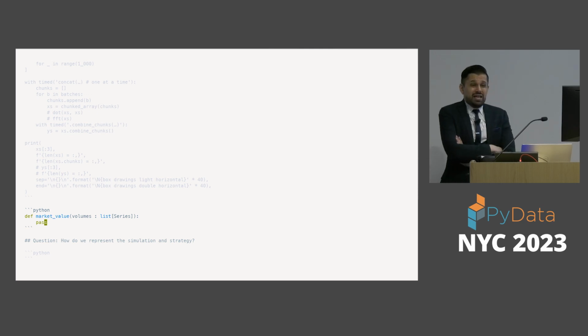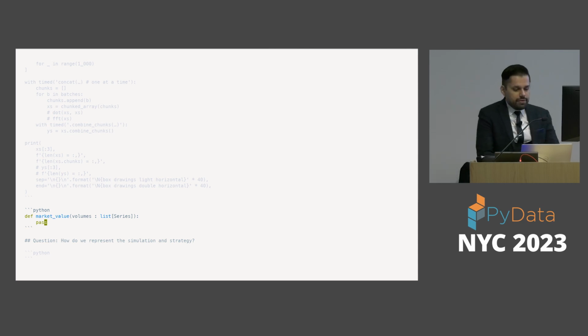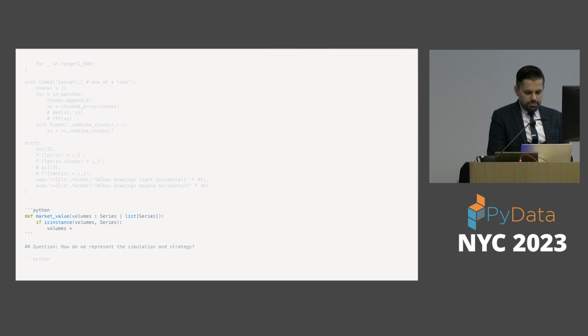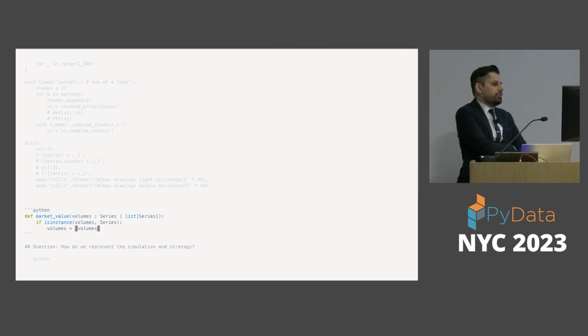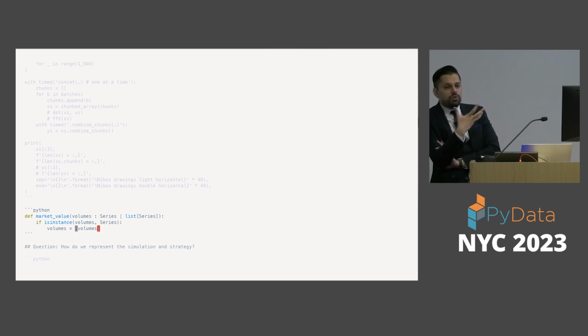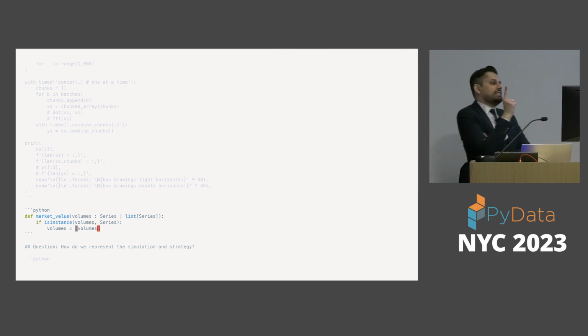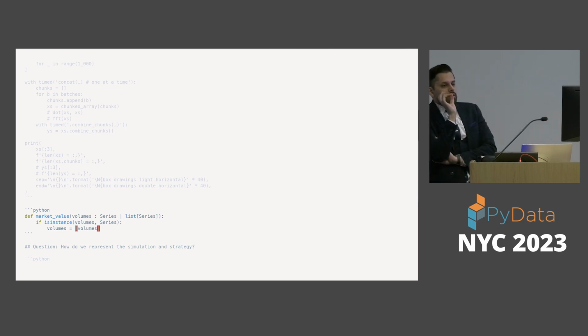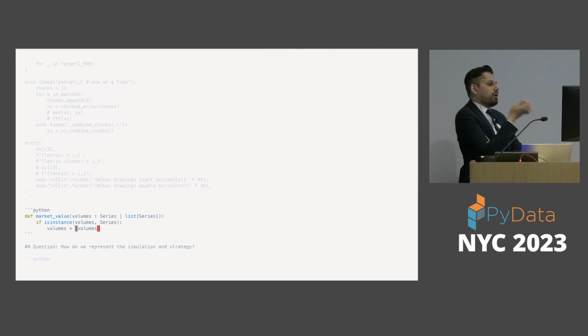And so, as an expedient choice, maybe what we're going to do is keep things very, very simple. If a user can understand that some tool takes a series as its input, maybe they can understand that some tool either takes a series or a list of series, and then here you do something like, if it's a series object, then you do something like this. And this is quite reliable and not particularly ambiguous. So you give them a little bit of convenience around here, and then you force everything to operate on lists of pandas series. That way, in the core of your simulator, you can just append to this structure, and then separately, external from this code, you can, with whatever expedience you need, perform concats in order to collapse this.